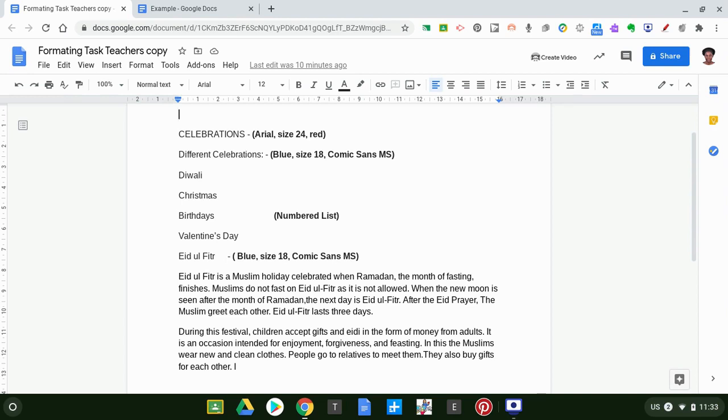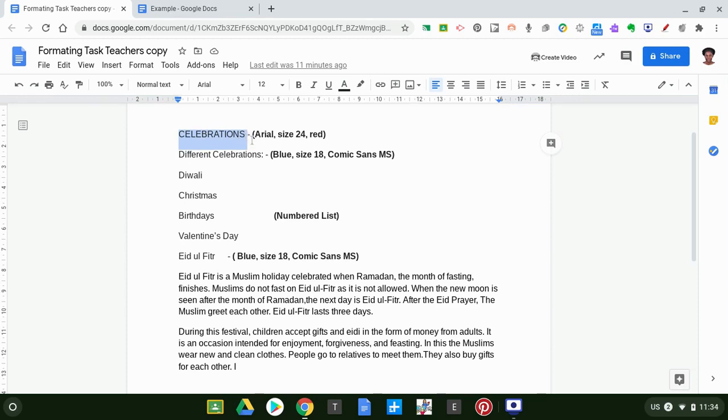Now, changing font size, font color, and font type is something you already know. But some of you are probably asking yourself, but Miss, you've already typed and we only know how to change before we type. Don't worry. If you've already typed, you have to highlight. Highlight means shade, so you have to highlight what you want to change.